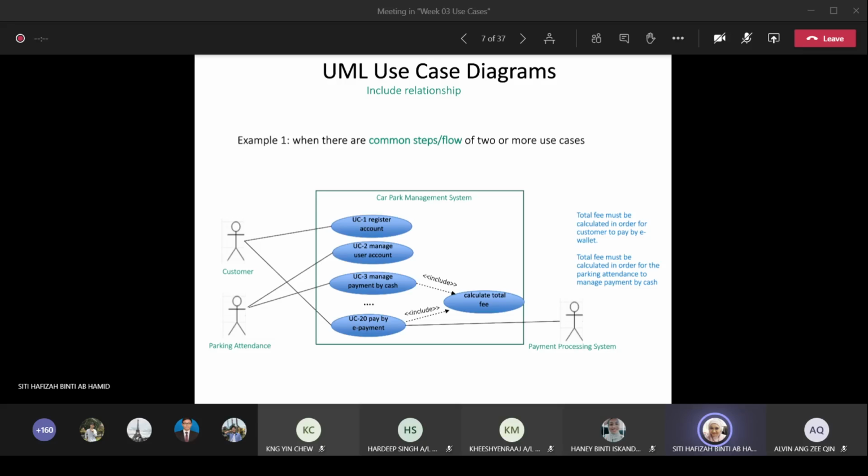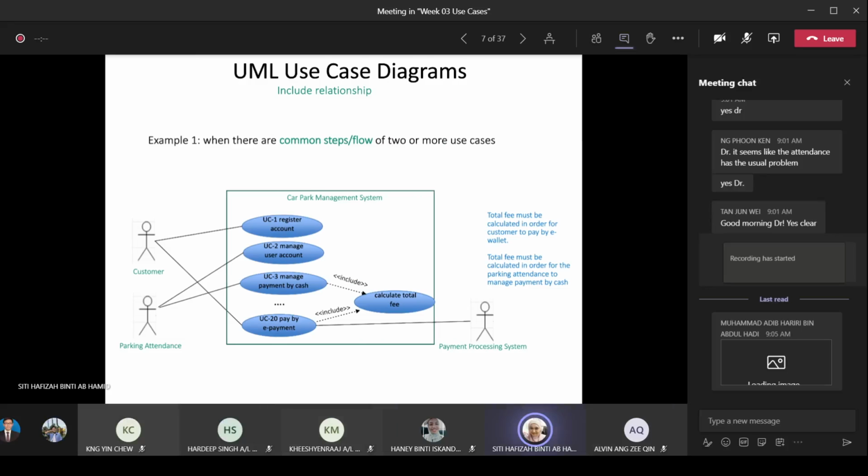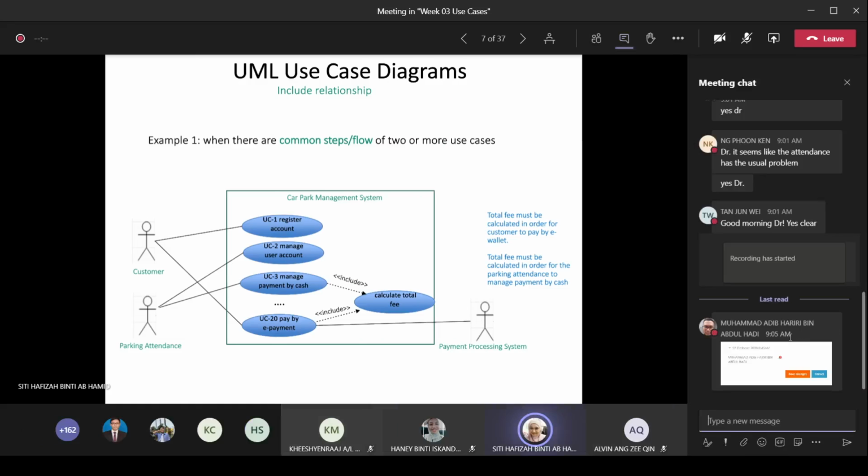Here it says calculating the fee must be done in order to pay by e-wallet. The same goes for pay by e-payment. I can say that the customer must pay by e-payment where the car park management system must calculate the total fee.